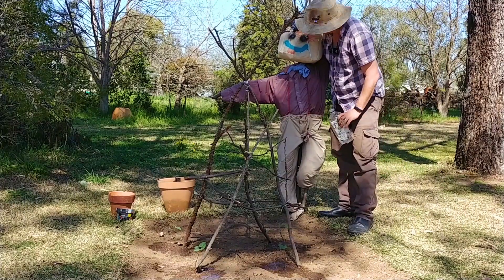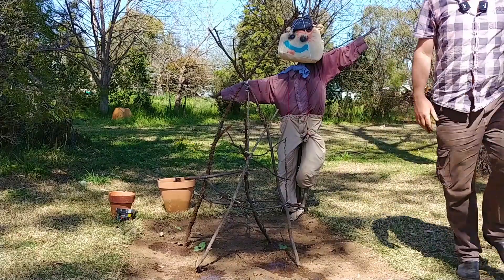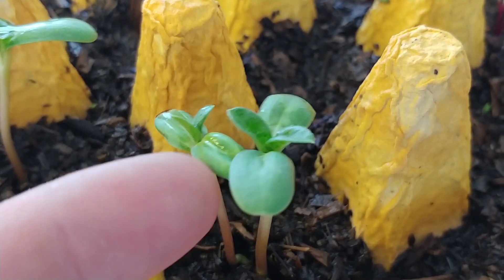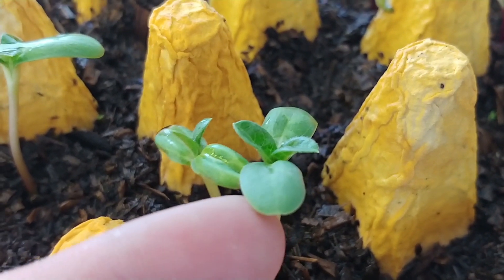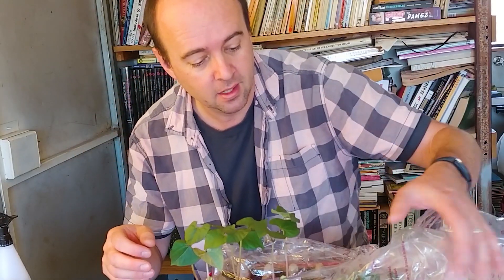Hello the internet and welcome to another CNRL Library Innovation Studio Home Workshop where we show you how to grow your own veggie patch. Now I'm checking out my seedlings today. Some of my seedlings have gone rather tall. My beans are much further along — they've grown really quickly.